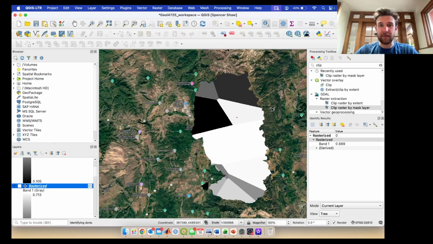I will note that it's not very accurate because we have pretty poor distribution of our data sets, and it's very clustered. So we can probably do better, but this is one way to interpolate.